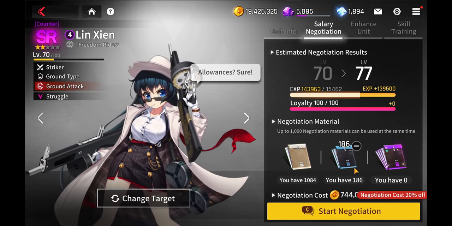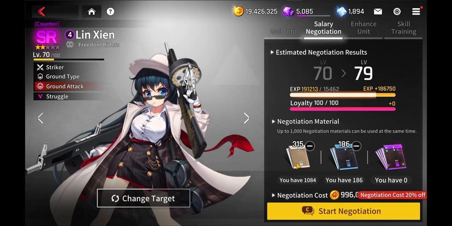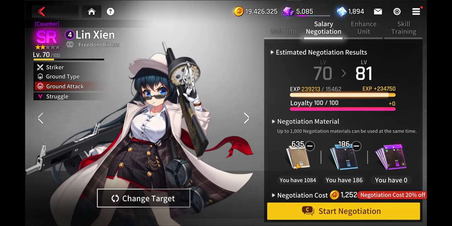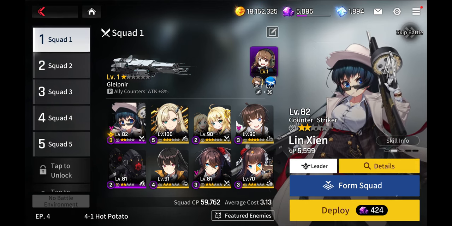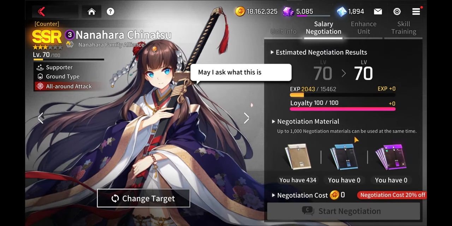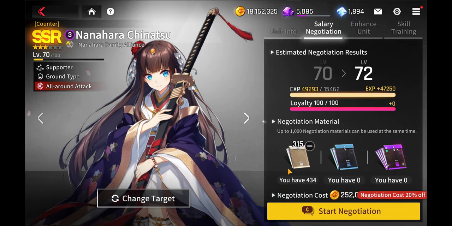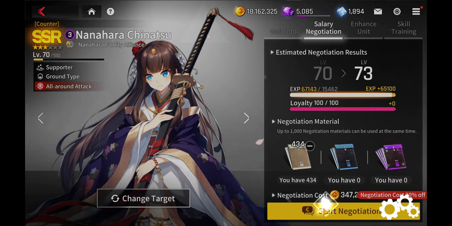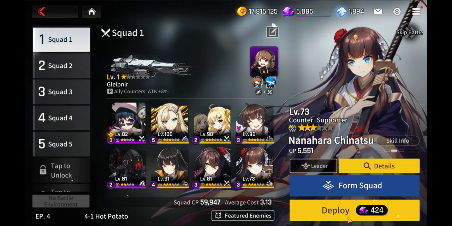Yeah, no wonder she was taking a lot of damage. Alright, so we got 80. Let's see if we can get Chinatsu up there. Okay, 73 is fine.